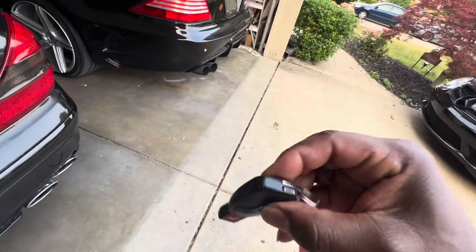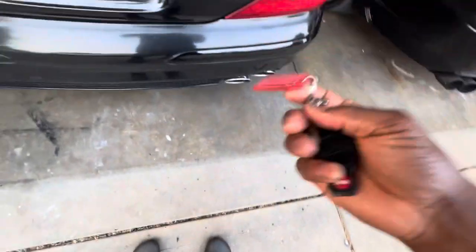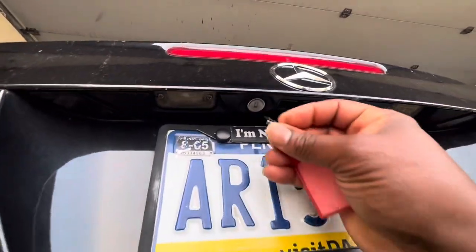Well, see this little button right here? You slide this over this way and pull the key out. Okay. It comes out just like that. Then you get up under here. You see right there where this key goes?